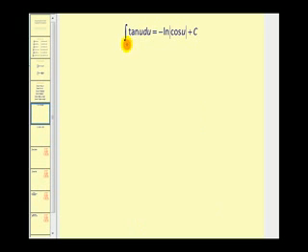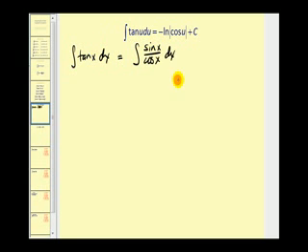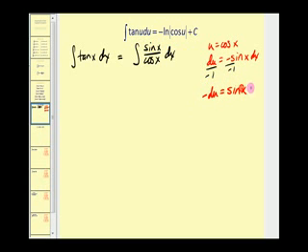Let's start by taking a look at the integration formula for tangent u. Let's see if we can come up with this integration formula by taking a look at the integral of tangent x with respect to x. Well, we know that tangent x is equal to sine x divided by cosine x. Now, if we perform u substitution and let u equal cosine x, du would equal negative sine x dx. Notice that our integrand does contain sine x dx. So what I like to do is solve this equation for sine x dx. So we'll divide both sides by -1. So we end up with negative du is equal to sine x dx.